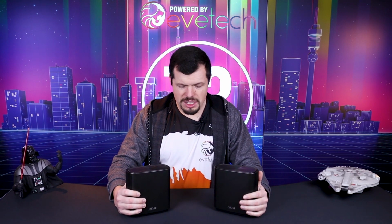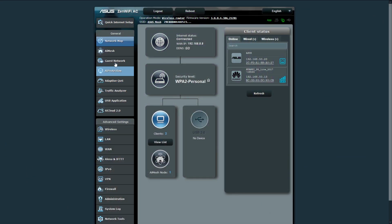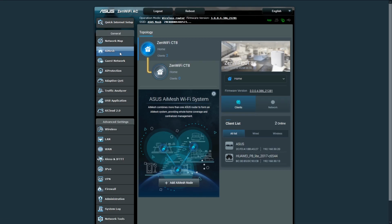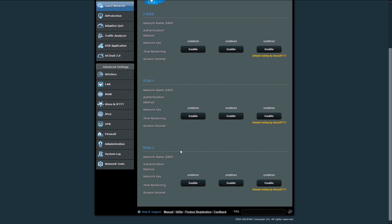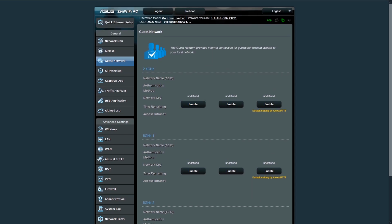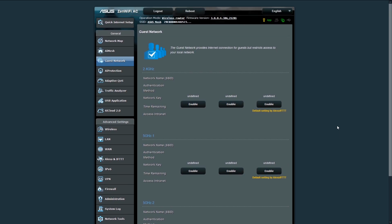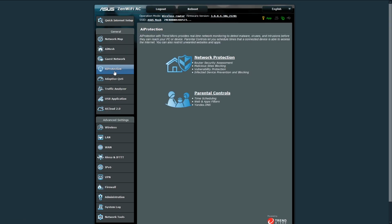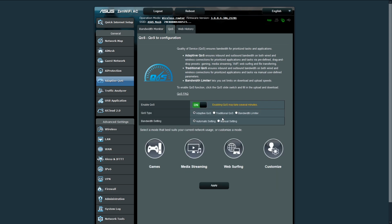But yeah, just getting back to that software, you can do literally anything with these things. Some of the networking tools are so advanced, they literally go right over my head. But the ones that are really good on these Asus products are the guest network setups. In this case, you can have 9 in total, I think, 3 or 6 on the 2.4 and 3 on the 5 gigahertz, plus your main 5 gigahertz and 2.4 gigahertz networks. Those can have quality of service on them, so you can limit bandwidth. So people come over and they'll connect up their phones and destroy your Wi-Fi. You can stop them from doing that and keep them limited and behind some gates.